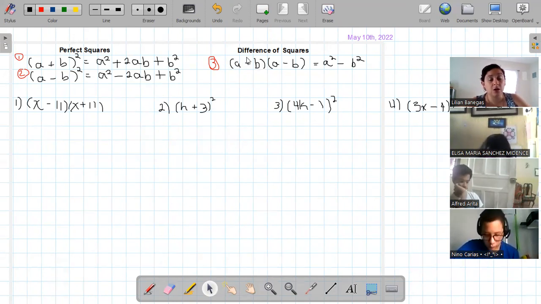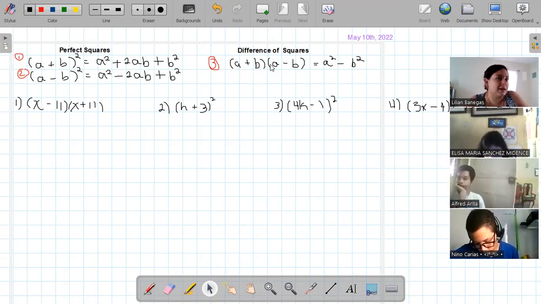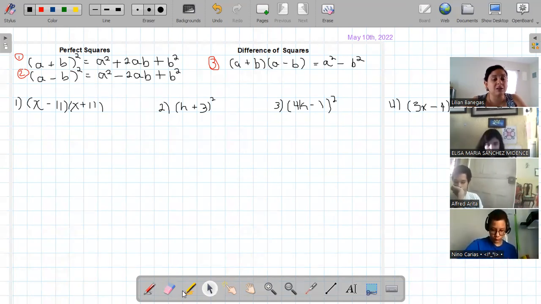We also learned the difference of squares formula for special cases, where we have the addition between two different monomials multiplied to the subtraction between those same monomials. So they're basically the same terms, but one has an addition and the other one has a subtraction, or one has a subtraction first and the other one has the addition. And this is the only scenario where you're going to have an addition of a binomial, a subtraction, and it is a binomial. It's the only case, and we have a to the square minus b to the square.